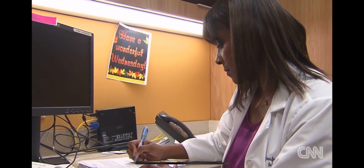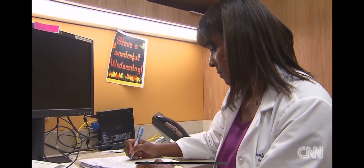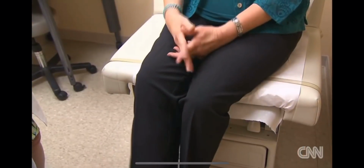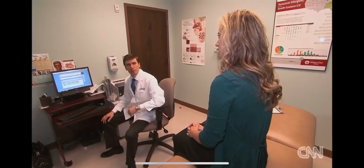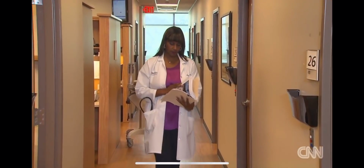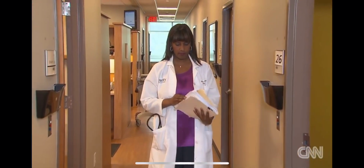If you're concerned about anemia, Moncrief says make sure you see your doctor regularly. Most of us probably are fatigued, but if you just don't recover, if you're resting well and your sleep is good and you're still complaining of feeling fatigue, then you would probably want to be evaluated. And if you have symptoms like fatigue that just won't go away, she says don't hesitate to make an appointment. Adam McCoy, CNN.